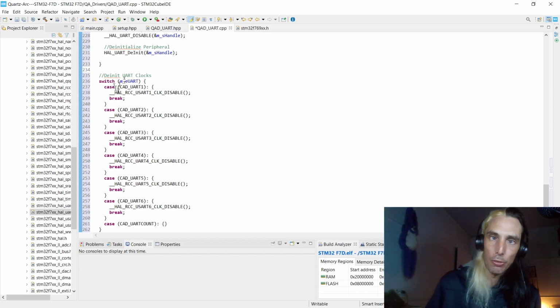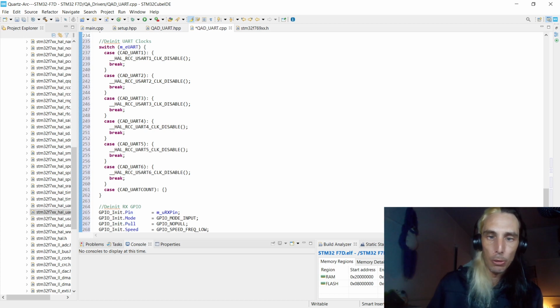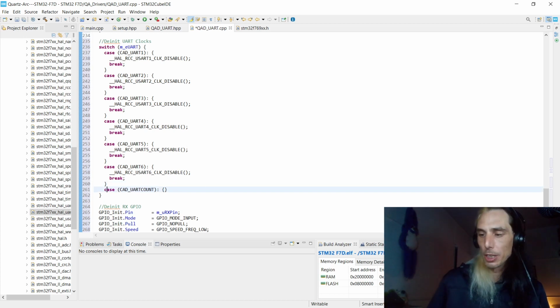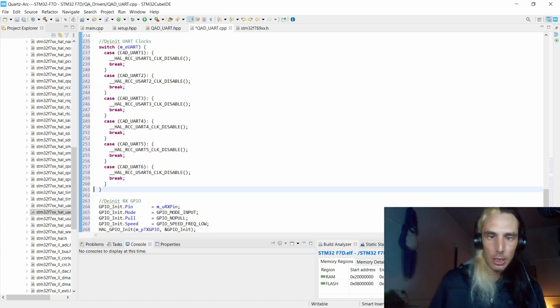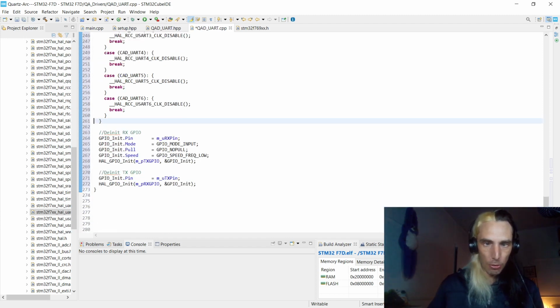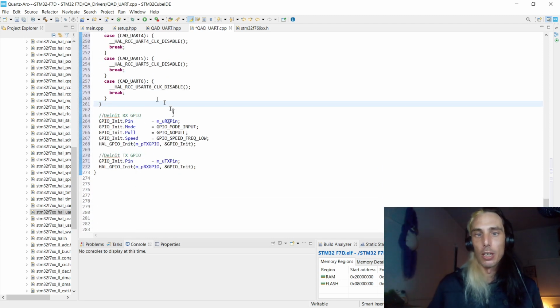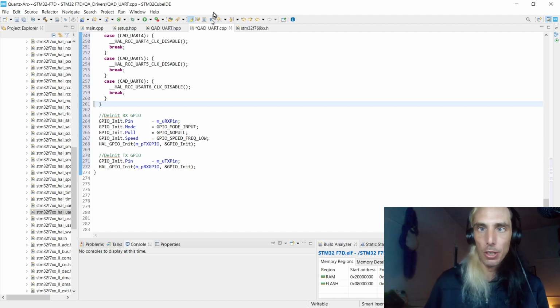And then we'll go through using the switch statement and disable the particular clock for whichever peripheral we are actually going with there. And then finally, just going through and deinitializing our RX and TX pins, so that by the time the deinitialization is done, everything's the same as it was before we actually tried to initialize the peripheral.